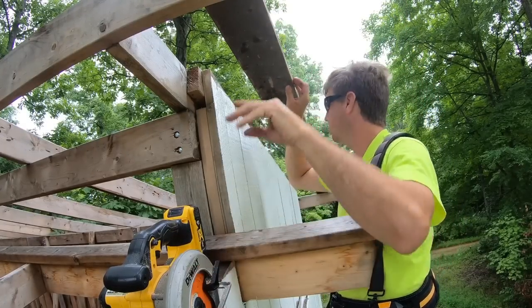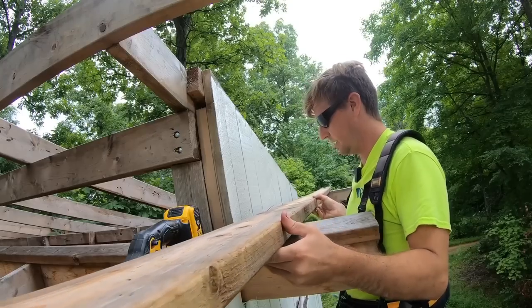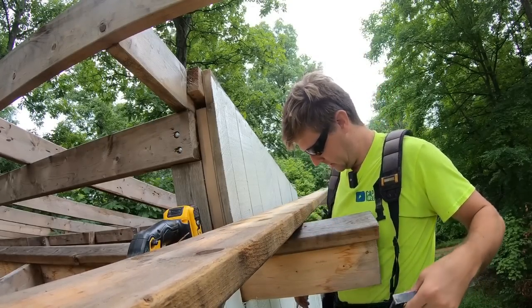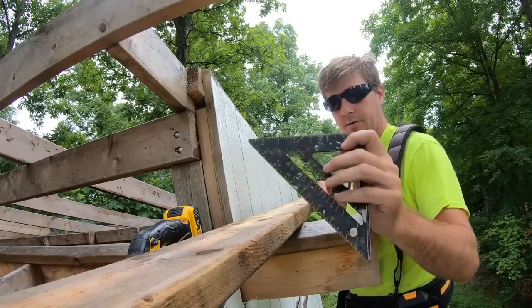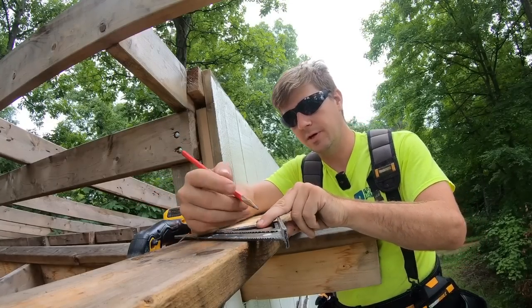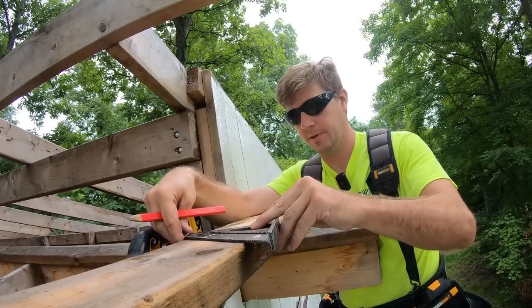So I just got the saw sitting here. We're just going to try to cut it up top. Save me some trips up and down the ladder. And I already marked it. You can see it right there. But you just take the speed square, slide it over, just match up that same mark. That one right there, the four.